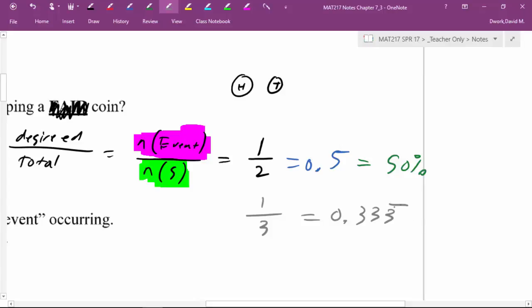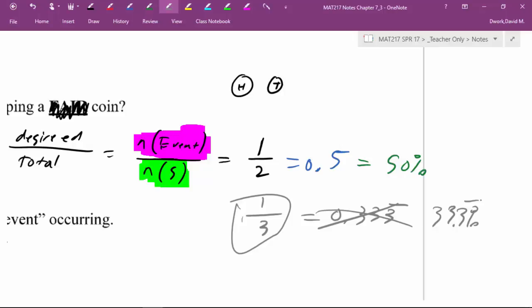And I'm really not a fan of putting a little bar over the last digit of the 3 to show that it's repeating forever. No, just write it as 1/3. We're past that. We're at the point where we can write fractions, right? Now, if it specifically says to write it as a percentage, then you're going to be forced to write 33.3%, and you'll have to use that repeating bar because they forced you into that representation. But if you're not forced, if they give you the option, fractions are the way to go. Especially in the scenario where it is a repeating decimal or something of that nature.